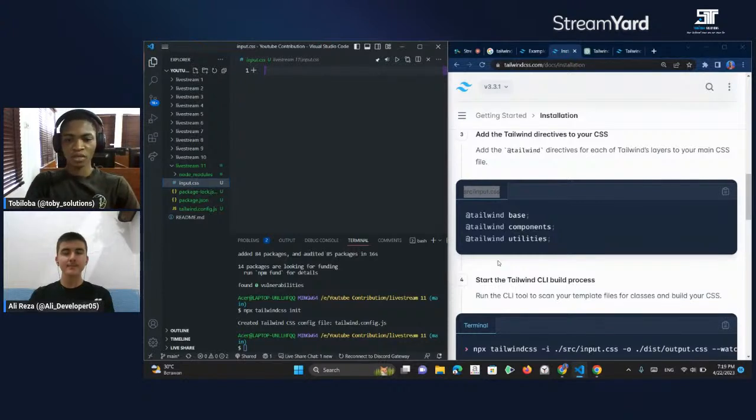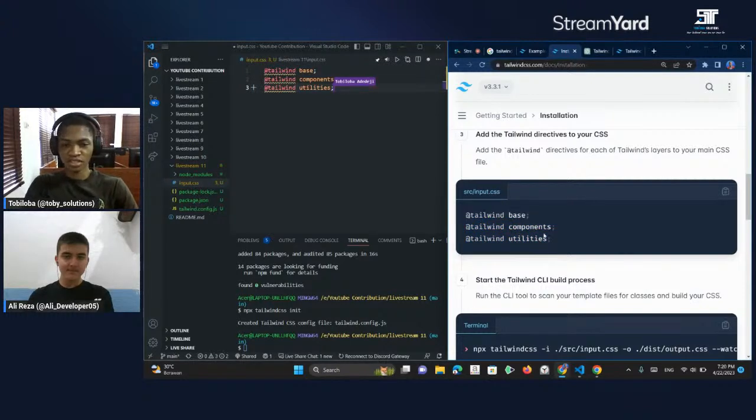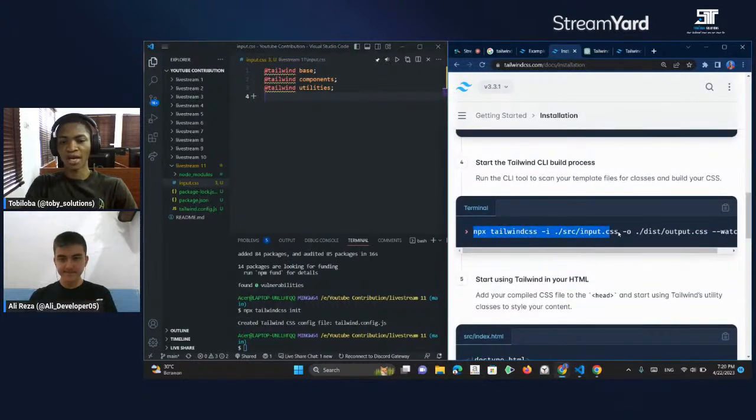So I'm going to copy these three lines of code that they've put here. They're called directives: at tailwind base, at tailwind components, at tailwind utilities. I'm basically importing all the Tailwind things into your CSS file. So we've done that. Now I'm going to go to my terminal and run this line of code. This line of code is executing Tailwind CSS for us. You can see this flag, the input, is going to check the source file and look for input.css. And the output file it's going to be writing to is output.css, and it's going to keep watching that input file so that any changes that happen, it just keeps updating them.